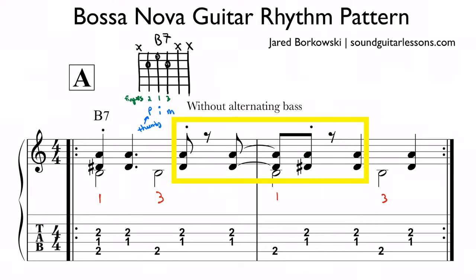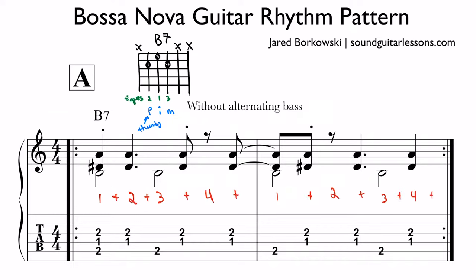So check it out. This is how I want you to think of the way that this rhythm is organized. It will really help. I'm going to write all the beats in for the timing. Okay, now we can see where everything is lined up in time, whether it's on a beat or an and. So think of this upper part, this official rhythm, this way. We have 2 articulations that are on beats, the 1 and the 2. And then the only other time it's on a beat, we're ignoring the bass right now, the only other time it's on a beat is on the 4, okay?